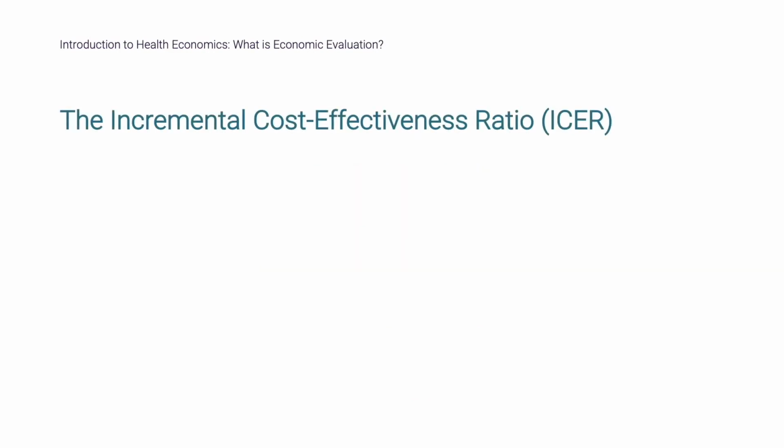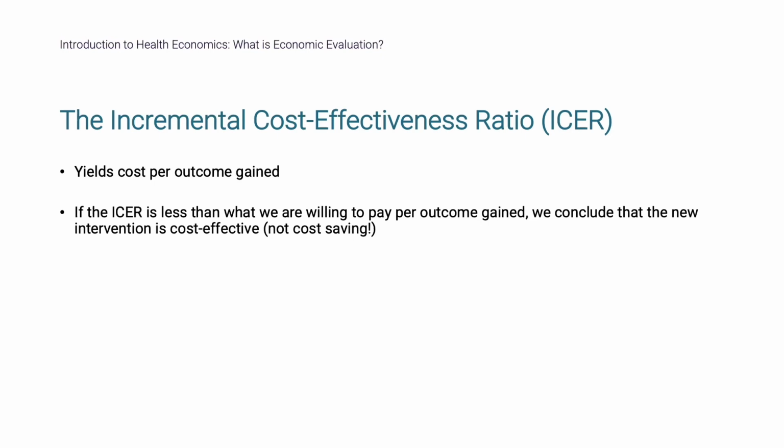The incremental cost-effectiveness ratio yields the cost per outcome gained. If the ICER is less than what we are willing to pay per outcome gained, we conclude that the new intervention is cost-effective. This is not the same as saying it is cost-saving. In general, you pay more to get more.